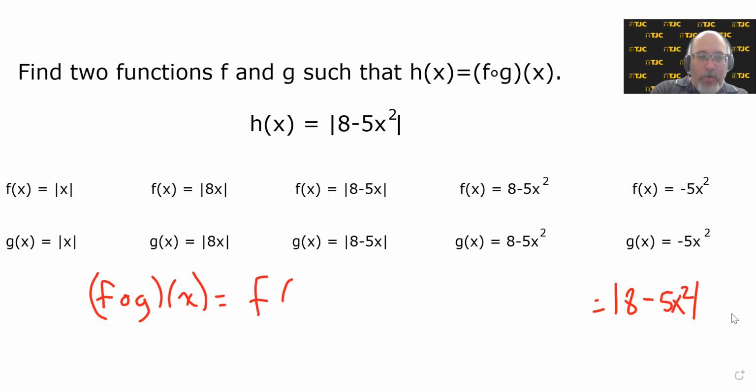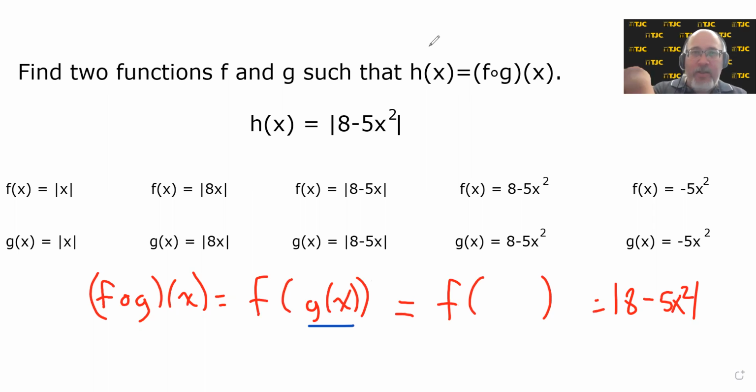All right. So we want f of g of x, which is the definition of f of g of x. And when we're doing this, the first move that we do is replace the inner function with what it equals. Now, we don't know what that is yet. So we'll just open up something and we'll put a blue line underneath here. Now, when we do a function on a function or a function on an expression, you may have recalled in that last video that I did a little something like this, where I said, all right, we're going to take this and we're going to put it into the next function.